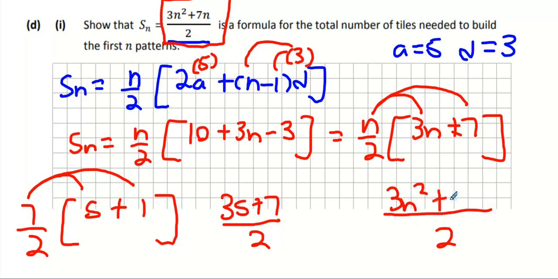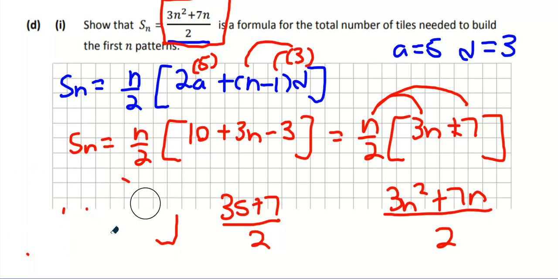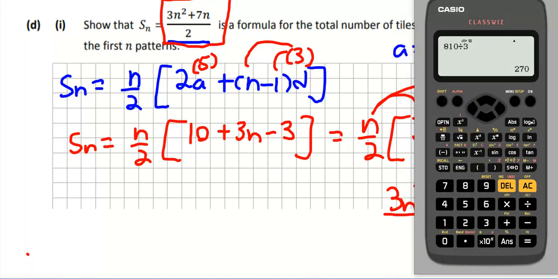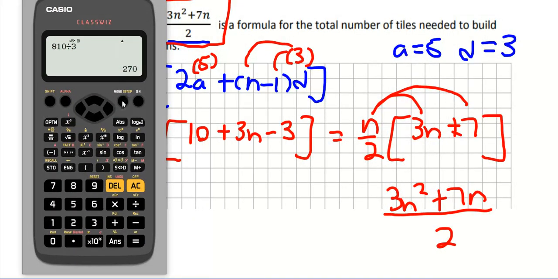3n squared plus 7n over 2, which is what we were asked to do. Is that right? Good. All right. There must be a D part 2 now, is there? Now, if you wanted to check your answer, not that you need to because it's a proved question, what could you do if you wanted to check everything? Menu, table function, slot it all in, right? I anticipate we're going to need this in the next question anyway.